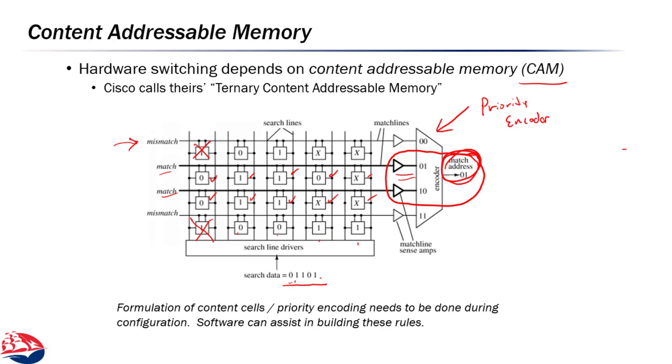Now, why is this better than a for loop? If this is a for loop, first of all, when was the last time in C language you were able to write a for loop that matched a value in a wildcard? Well, it's tricky, right? So what we can do is have the pattern of values. So I could do this, and then wherever I have X's, put zeros. And what I could do then is take this value, 0, 1, 1, 0, 1, and mask off wherever there's a wild card.